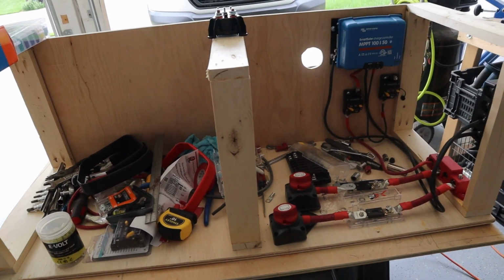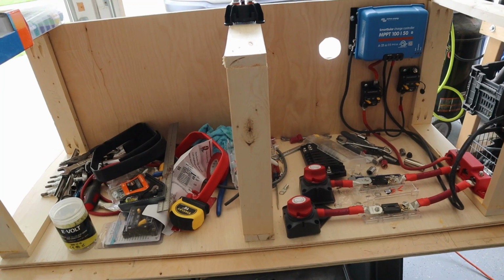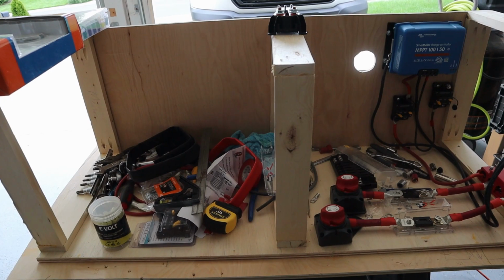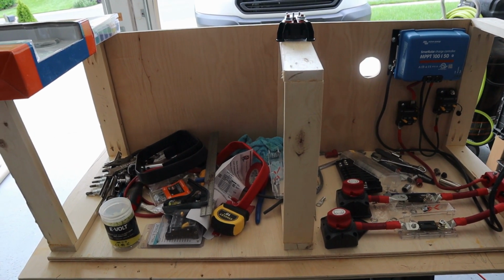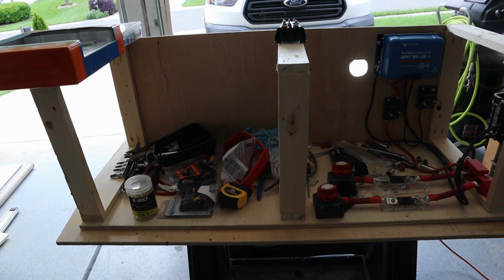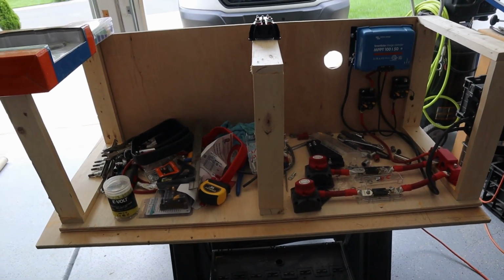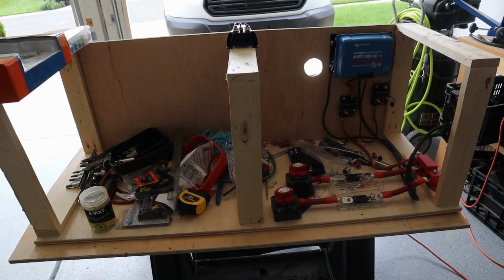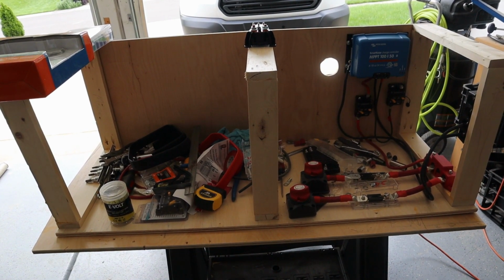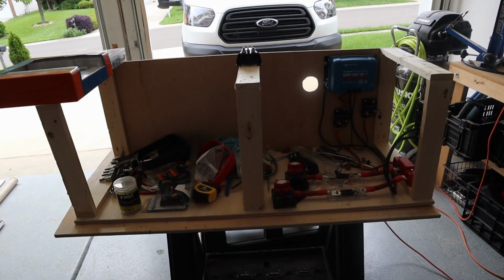Basically I'll feed this box from the battery box below. Putting these two together, I'll have a counter space similar to counter height in a house, around 36 inches or so, maybe just a little bit lower. Today I'm going to keep working on this box until I run out of componentry, and then I'll figure out what I need to add. So let's go inside the van, and I'll give you an update on what I did yesterday.